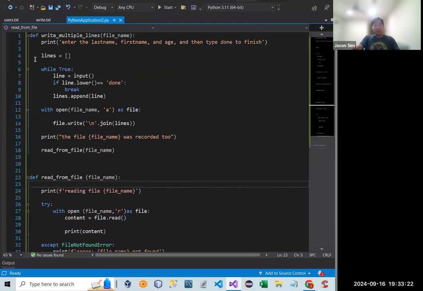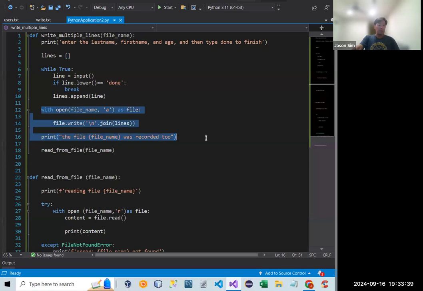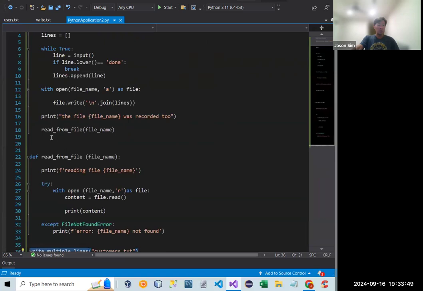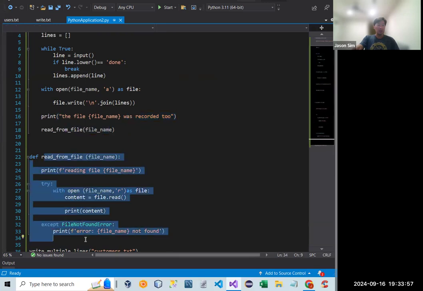So this is an example where you can use, again, the main pointers: the lines array acts as a container, it's going through a loop, it's going to break that loop based on done, and it's going to append from our input to the container. And this is basically where it's reading it. The reason we're calling the read from file function within the write multiple lines function is that write multiple lines is being called out here. So when it gets called, it's going to automatically read this at the last moment, after it says recorded to. It's going to read that, call that, read it, and so forth.